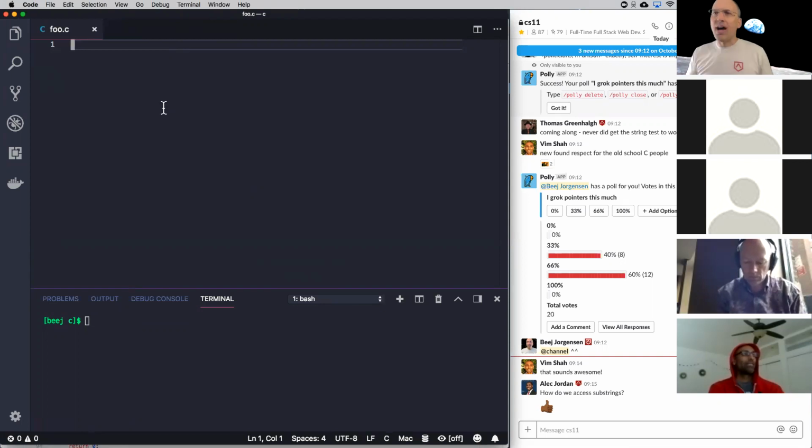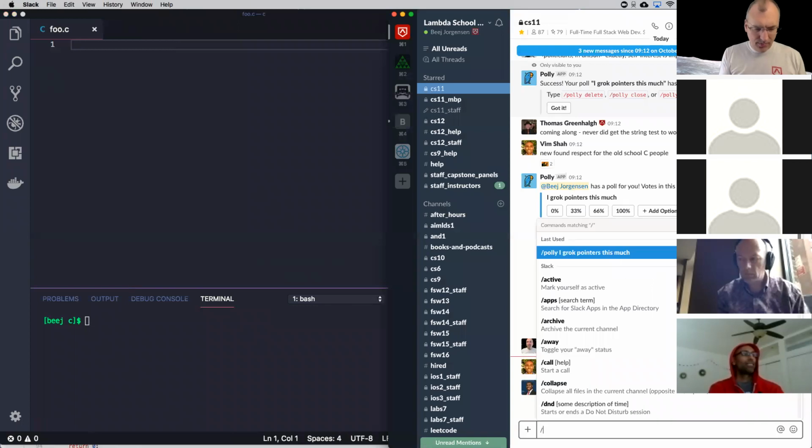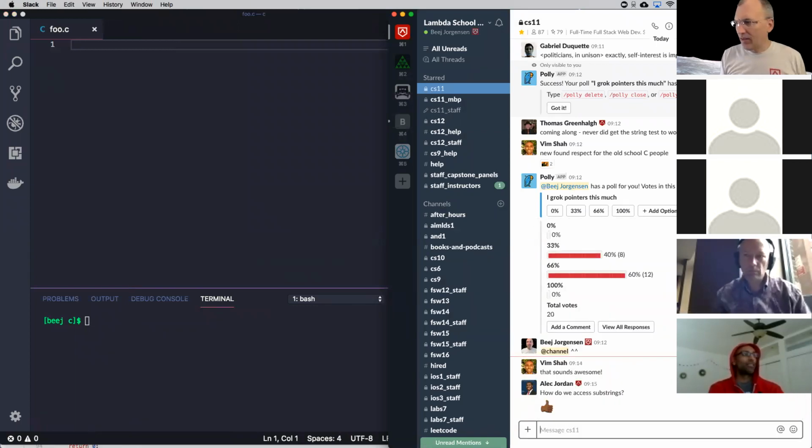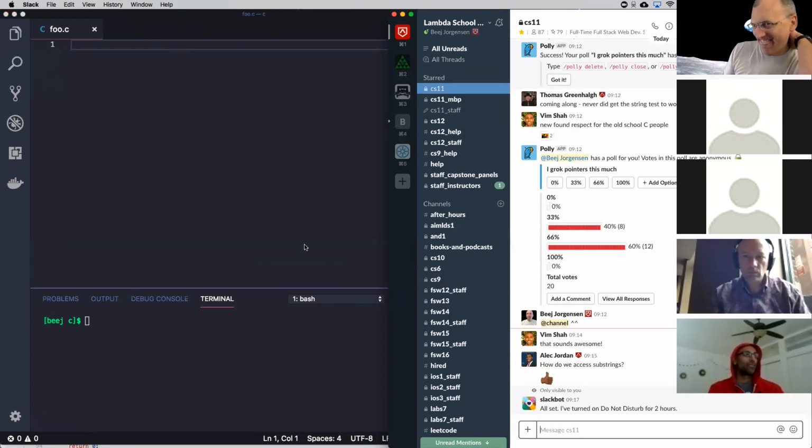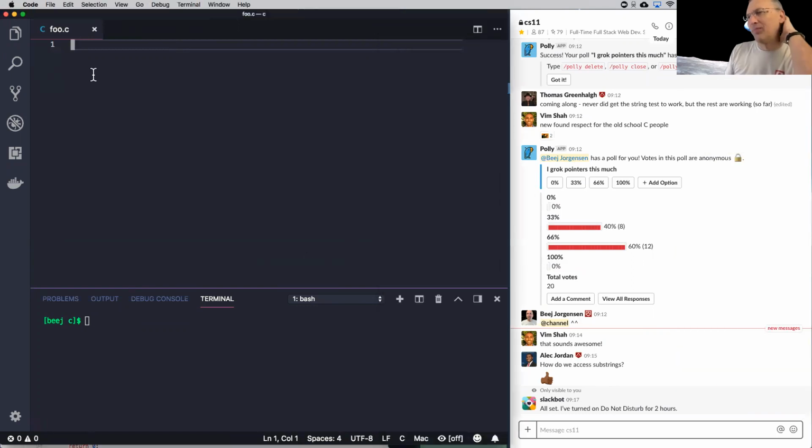We haven't gotten to malloc yet. So I'm going to talk about this kind of generally, and then hopefully some future code gives this more context. But I want to talk about types.